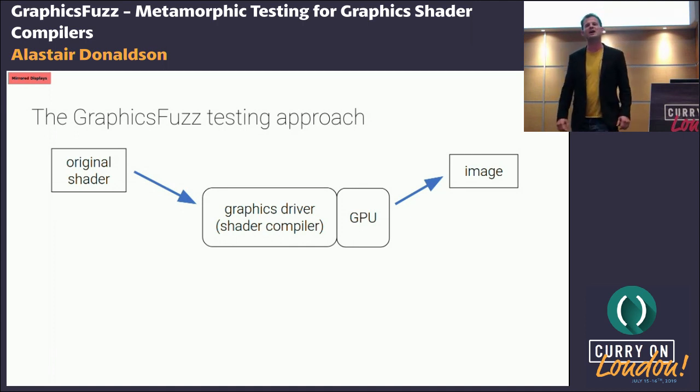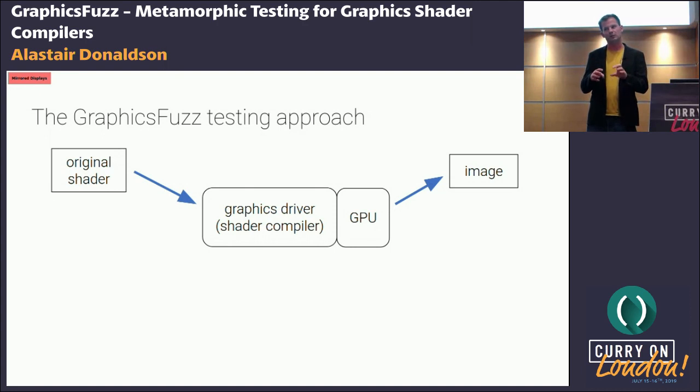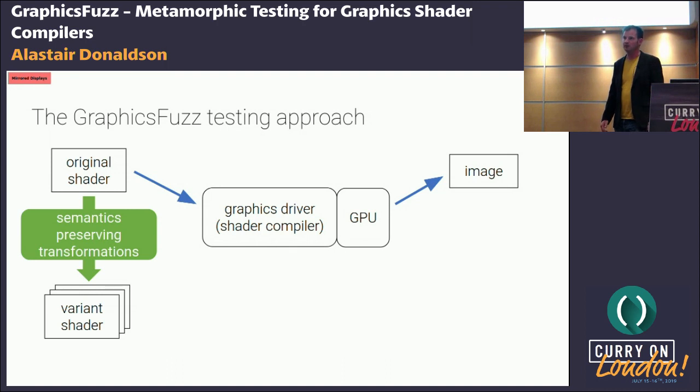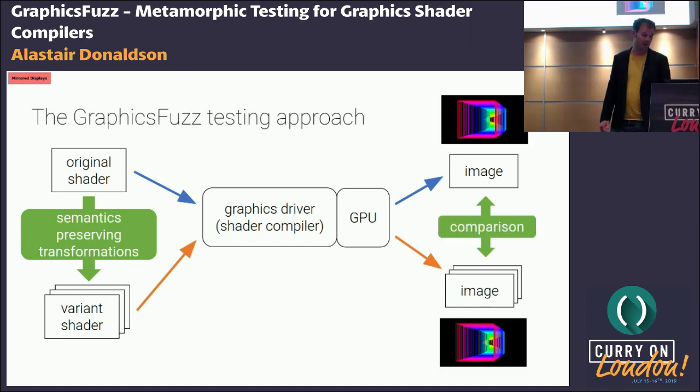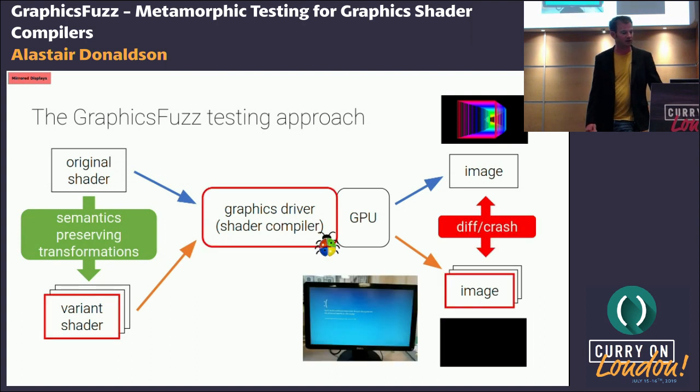So we wanted to try and apply this technique to graphics compilers, but rather than try to replicate the technique exactly, we had the idea of, instead of trying to do this profiling approach, we would do our own semantics preserving transformations. So we take an original shader, we produce a pile of variants by doing semantics preserving transformations that we have implemented in a custom program analysis framework. And then we get a pile of images out when we push these things through the GPU driver and run them on the GPU. And the images should all be the same. And if they're not the same, or if there's a crash, then we know there must be a bug in the graphics driver, probably in the shader compiler. And of course, in principle, it could be a bug in the GPU hardware itself.